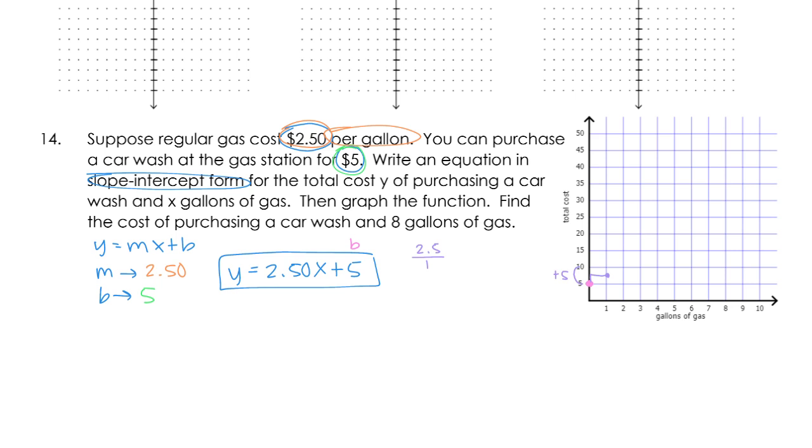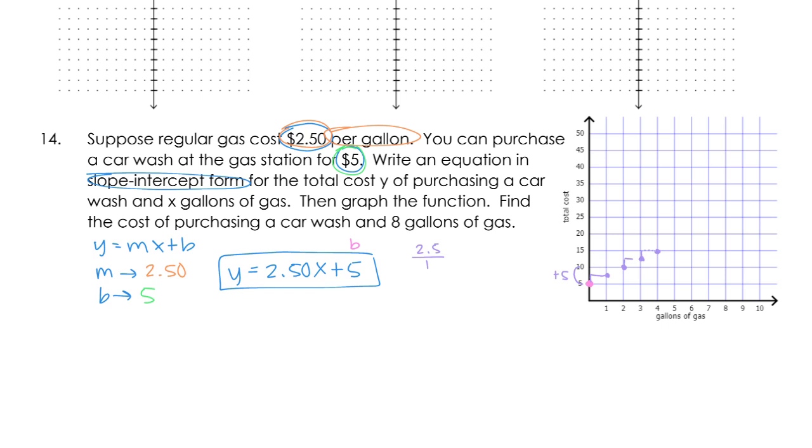So on some of these graphs, you have to be very careful. When they're labeled for you, you have to make sure you're counting by the right number. If there's no labels at all, you can assume it's just counting by ones, just like we did up above on the other problems. So going up 2.5 over 1, up 2.5 over 1 would go here. That would be my next point. And then up 2.5 again over 1 would be right here. Up 2.5 over 1 would be right here. That gets me my 5 points on my graph.